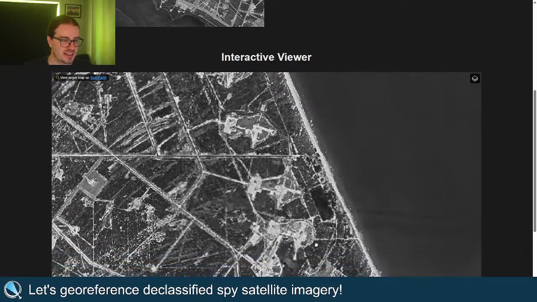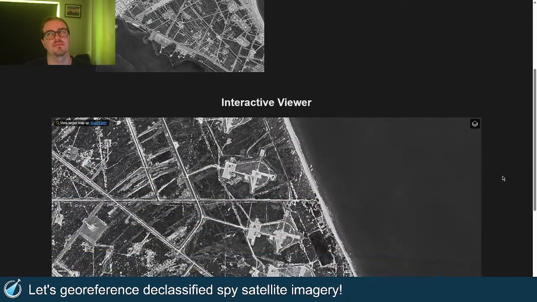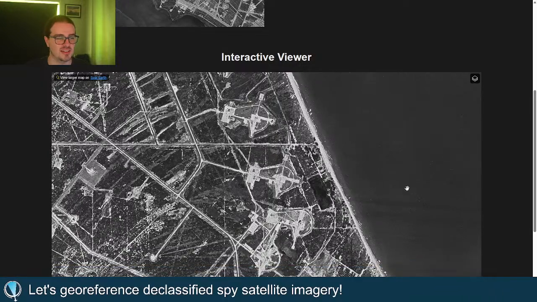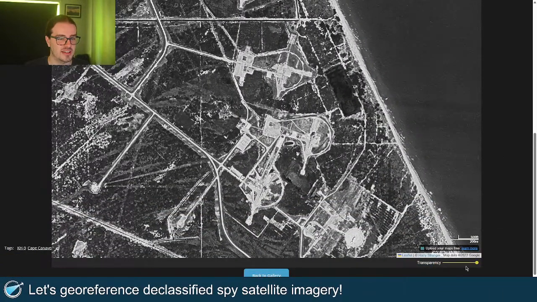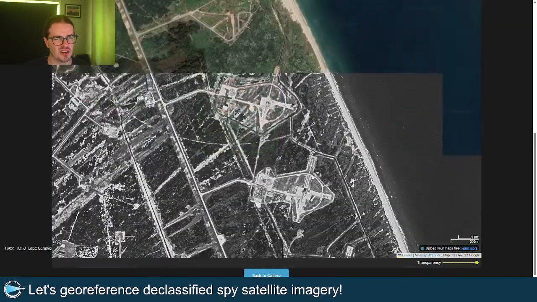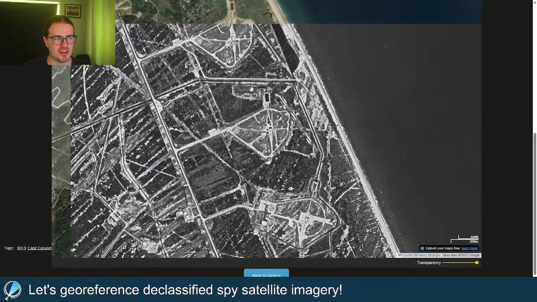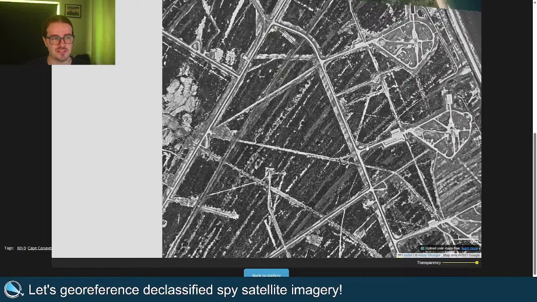And you can come in and look at, when was this image from? 1973, so 51 years ago. And you can just go and have a look, and you can see how things have changed. Some of these shots even have rockets on the pads, I think. I cannot remember which ones specifically do, but I know there are a few.